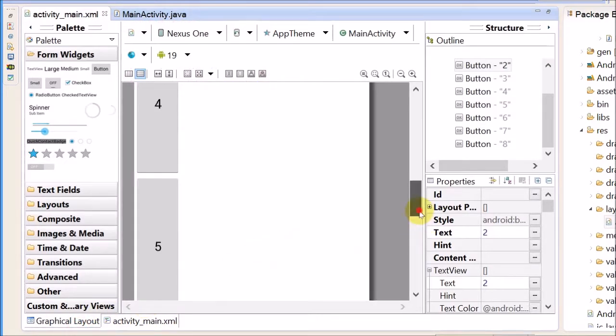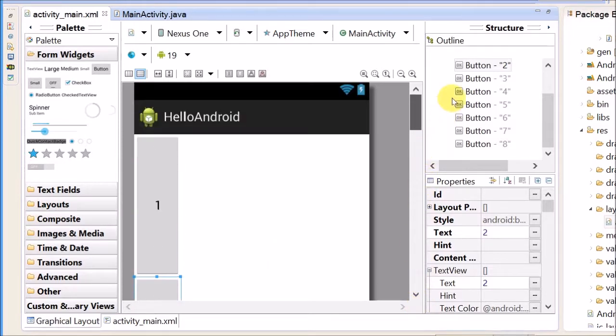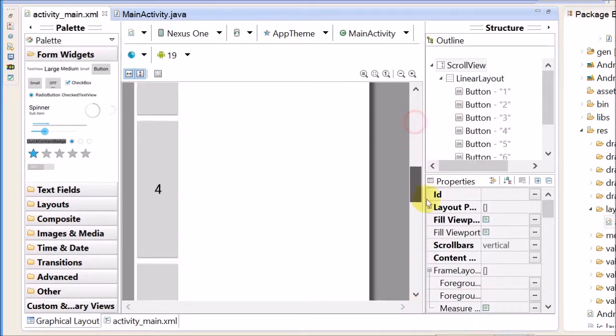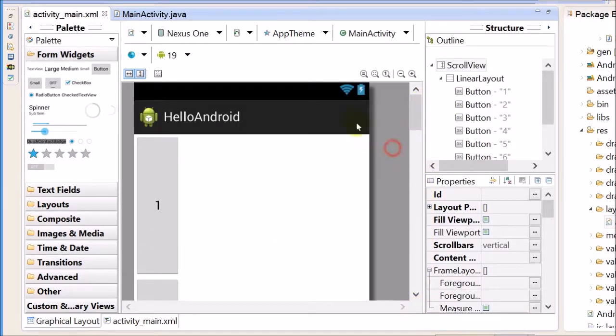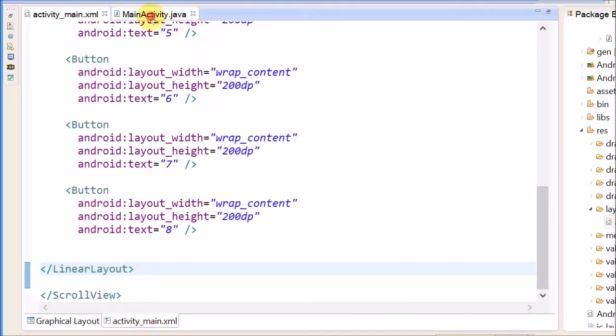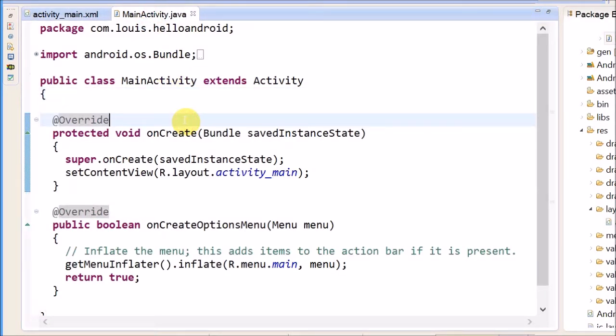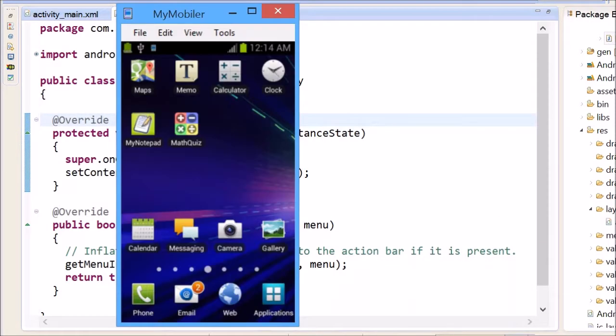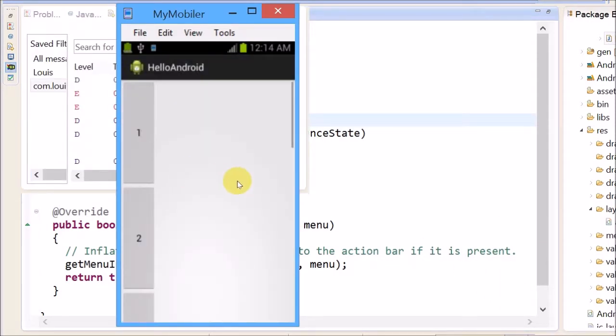Okay, so hey, it's been kidding me. It still shows all 8. Yeah, right. Well, I have to run it. There we go. See, does not show all 8 buttons.